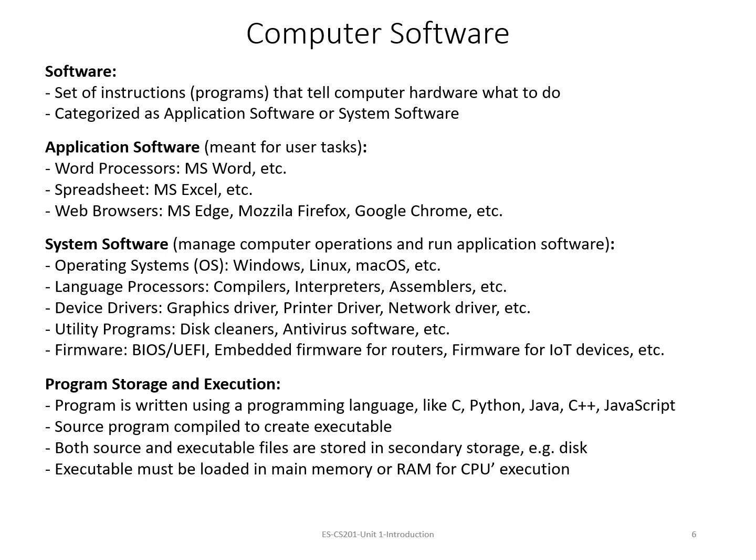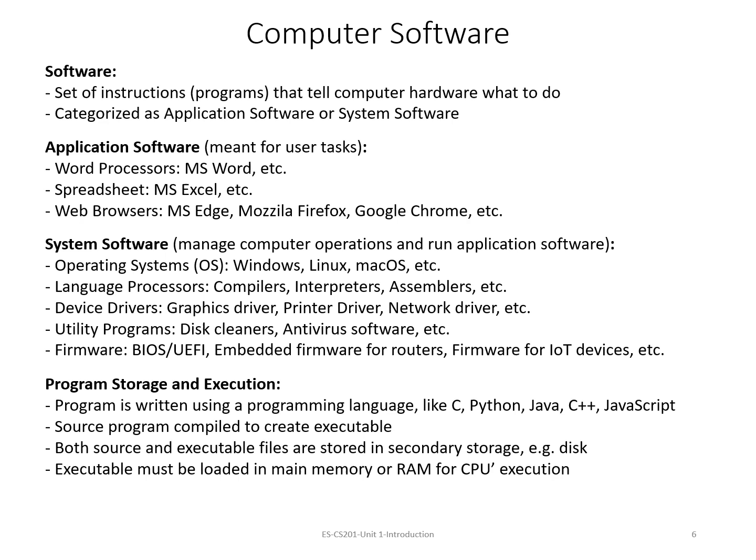System software, programs that manage computer operations and provide services for application software. Types: operating systems, OS, Windows, Linux, Mac OS, etc. Language processors, compilers, interpreters, assemblers, device drivers, graphics driver, printer driver, network driver, utility programs, disk cleaners, antivirus software, firmware, BIOS/UEFI, embedded firmware for routers, firmware for IoT devices, etc.